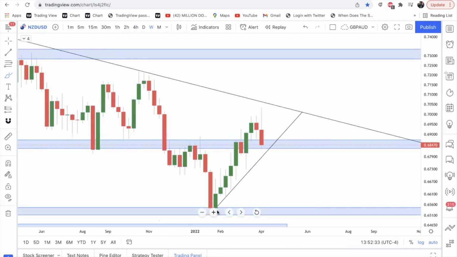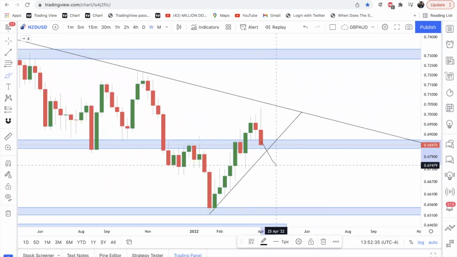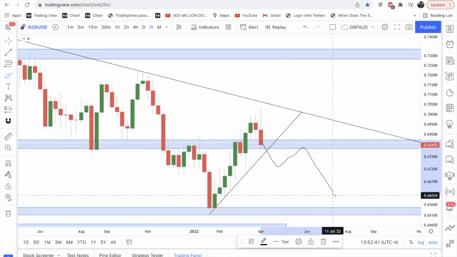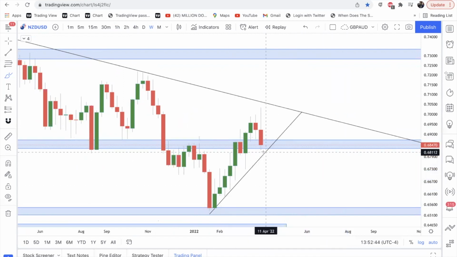So if price breaks below here, if we break this structure, chances are we're going to go even further to the downside. So now you just look for those pullbacks, possibly a retest, and you look to catch that continuation to the downside. So that's one way I would look. I would look for the break of structure, pullback or retest, and then catch it.